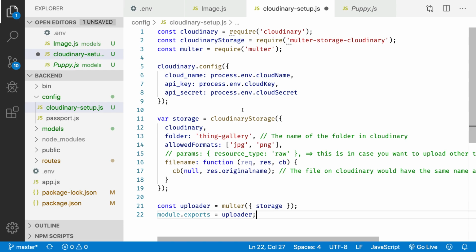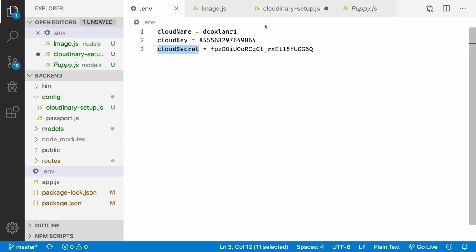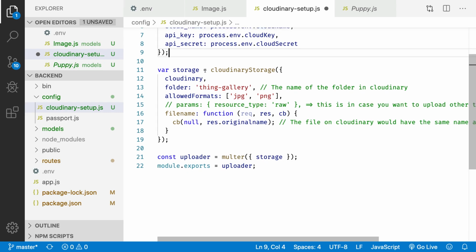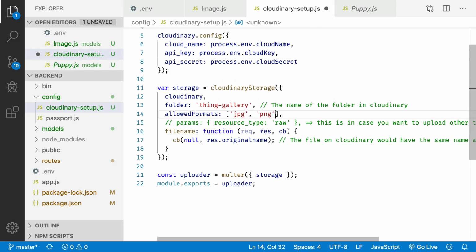What this is doing right now is just using the 3 packages that we installed, calling this method with the 3 key, name, and secret we put in the .env, and then it calls this other function, and it exports it so we can use it. You don't exactly have to know what's going on here, but you can already start to see, if you want to include video formats or other kind of picture formats, you can put that in here, right?